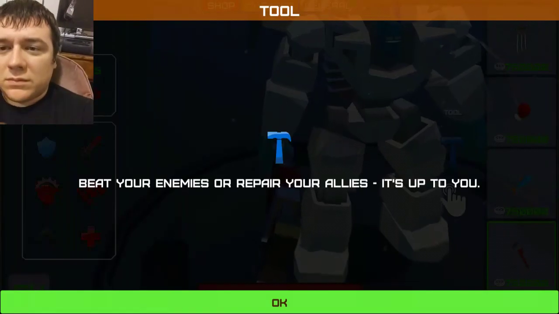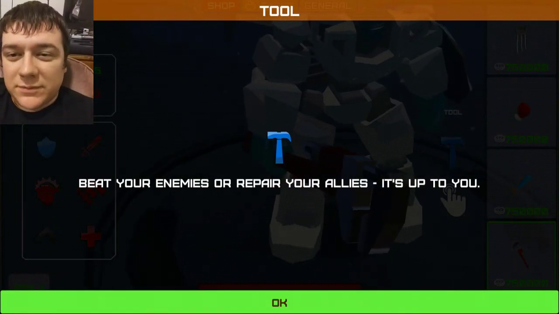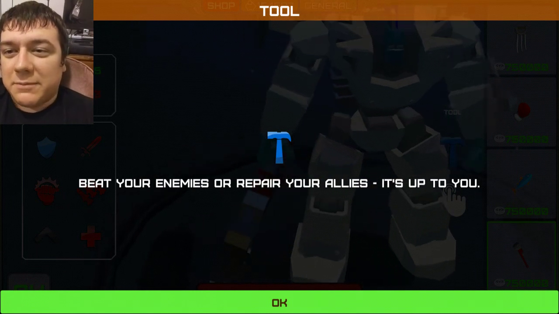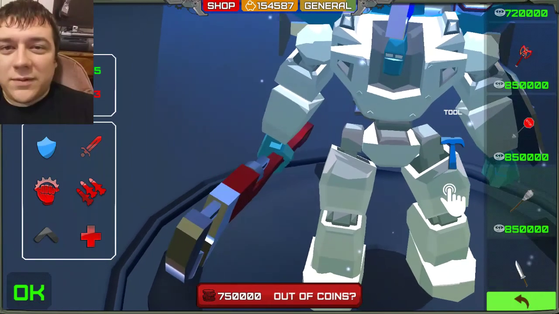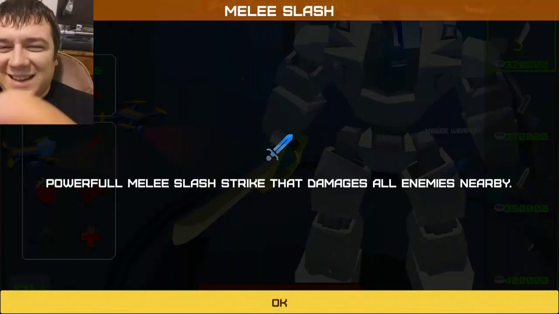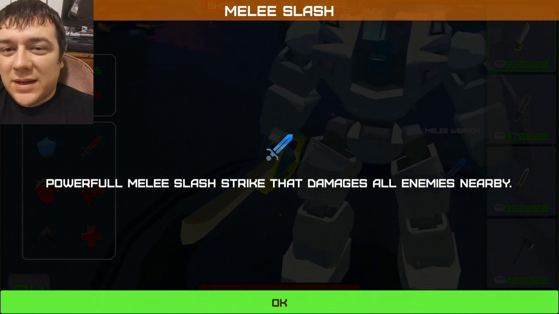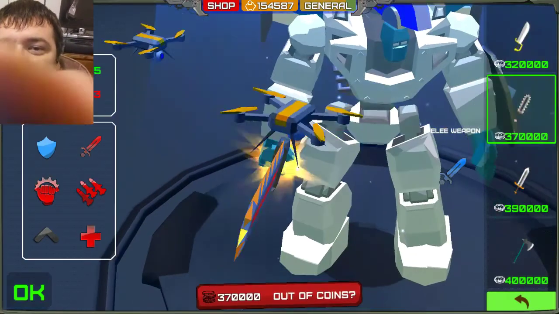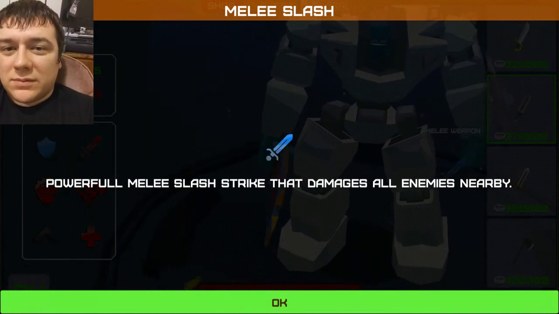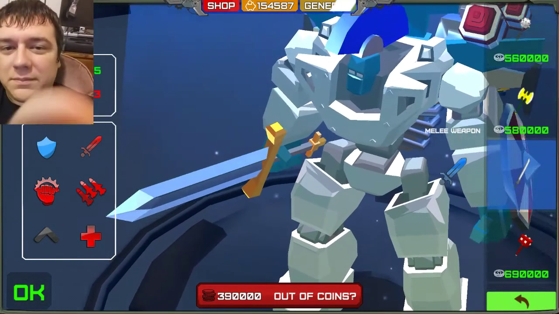What? Oh my gosh, there's something new. Hey, Legit, you can take back that comment. It's right here. I just found out how to read these things. So let's go back. Powerful melee slash strike that damages all enemies nearby. Cool. Yeah, so I think all of them are going to say that.